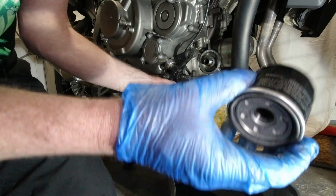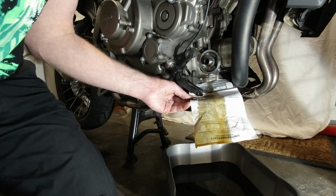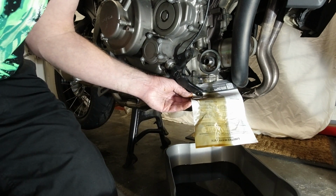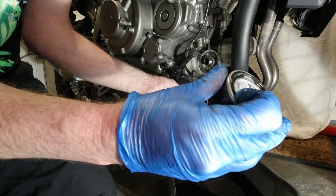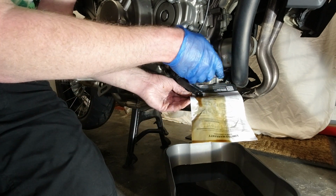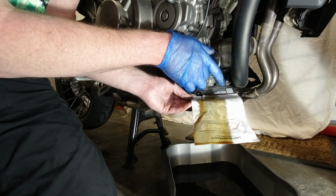Now it's a case of new filter. Dab of oil on the finger. Get it from there, actually it's still dripping. And run a little bit over the rubber seal, like so. I'm just going to screw this back on. I know it's not finished dripping totally, but it can't be far off. And the oil in there is not that mucky anyway.